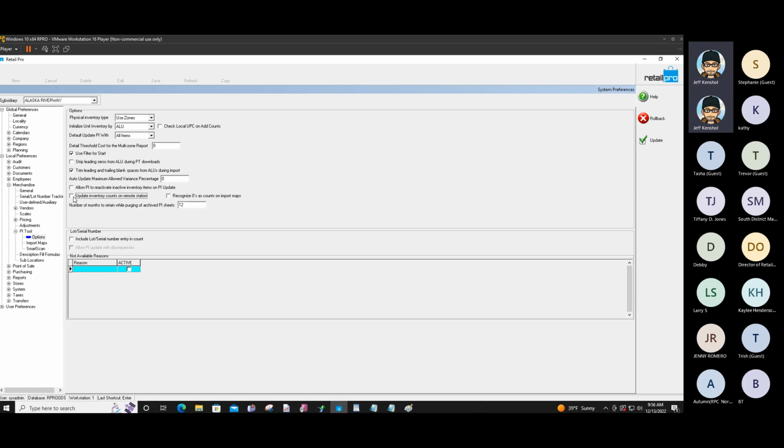If you check at the main, then you're going to play ping pong. They're going to send it to you, you're going to send it back to them, they're going to send it to you, you're going to send it back to them, right? So they check it in the field. That forces them to prepare and send the count into you, right? And then you go into the tool and it imports in, and you get to review it and update it.